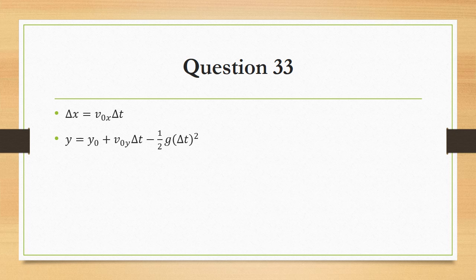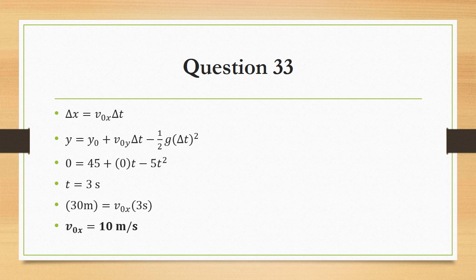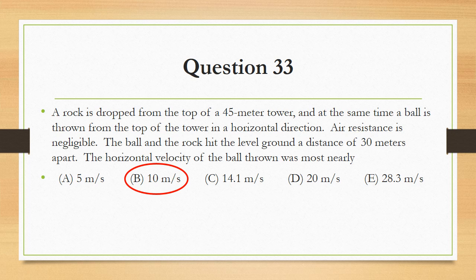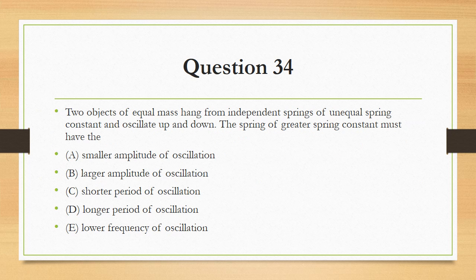But first, in the y dimension, I'm going to plug in the known values. We started at a height of 45 meters above the ground. Although this ball was thrown, it was thrown in a horizontal direction, meaning it had no vertical velocity, and so this goes to 0. Finally, this is usually plus 1/2 a, but I'm replacing that with minus 1/2 g because the acceleration due to gravity is the only acceleration of the ball, and it acts in the negative or downwards direction. Solving this for time, we get 3 seconds. Substituting that into the initial expression for horizontal displacement, and solving it for the initial horizontal velocity, we get 10 meters per second.